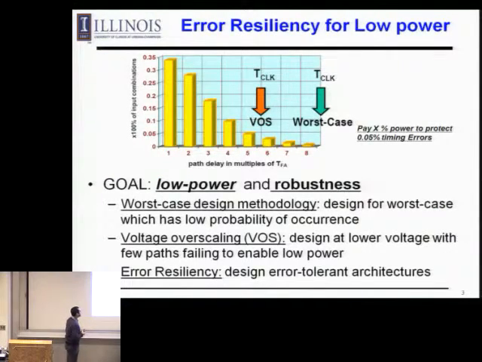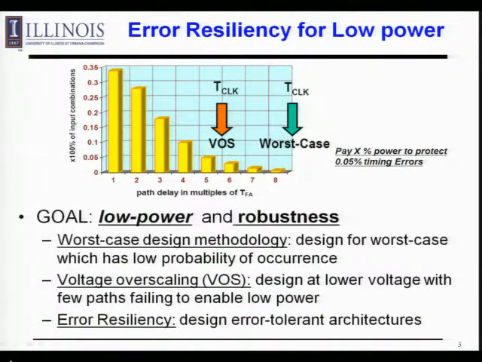So what's error resiliency? For example, if you take a full adder and plot the percentage of input combinations versus the delay of one bit, you see that only a small portion of the inputs excites the critical path. Usually if you design for the worst case, you consume power to satisfy as much delay as this point. However, only a small fraction of input combinations operate in this region. So what we do is decrease the voltage and try to correct for these errors when an input excites the critical path.